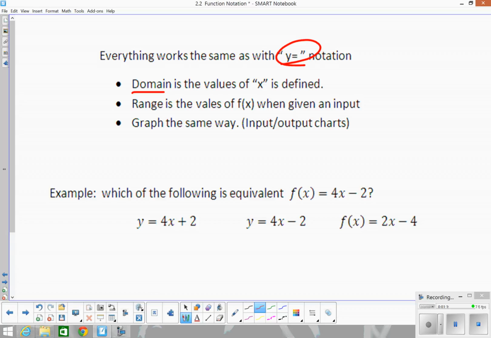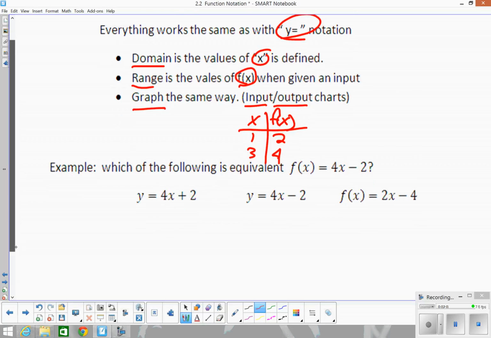The domain is going to be all of our x values still. Now my range is usually all my y values, but when we're talking about function notation, we're talking about all of the f of x values. So it's the same thing as saying our y values. Next section we're going to graph, but if we're looking at a graph, we're going to graph data. Our inputs are still the same, our x values. Our outputs are a little bit different. They're going to be listed as f of x values. So if we have a chart or a table, I'm going to have my input as x and my output as f of x, and it's going to look the same way. So when I input 1, I output 2. When I input 3, I output 4. Something of that nature.